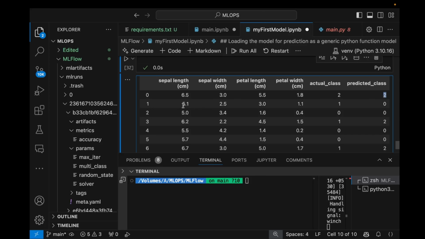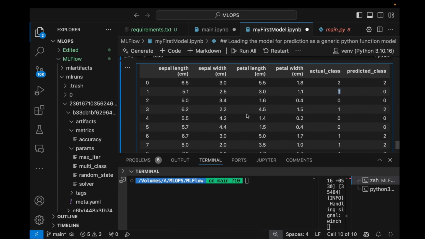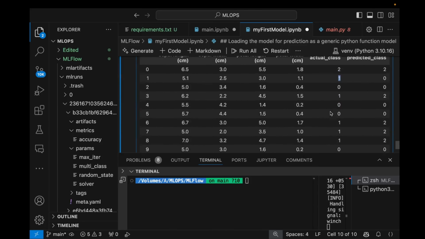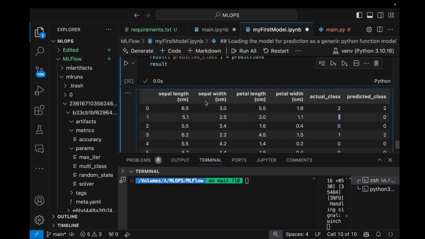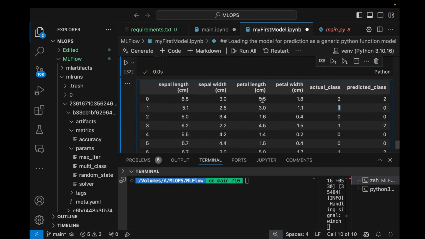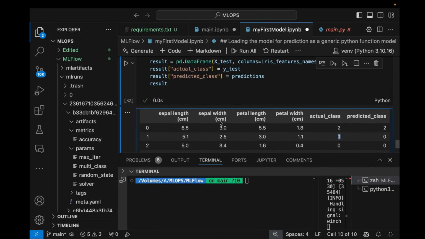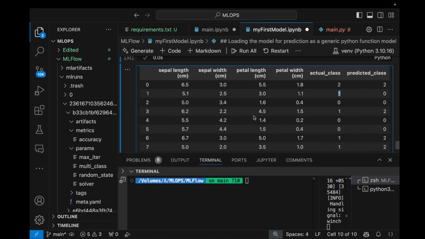And in the second case, for this input, the actual class was 1, but the prediction was 0. So this is a wrong prediction, and so on. We can now see the predictions and the data in a much more intuitive way, and we can understand the prediction that is happening here. That's all for this video.